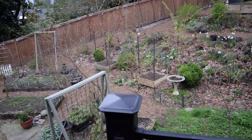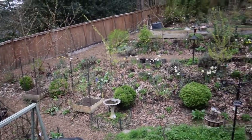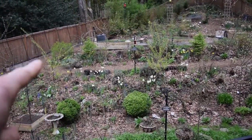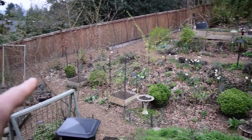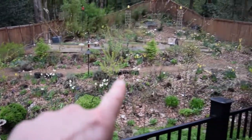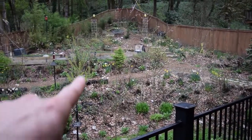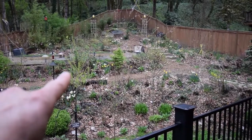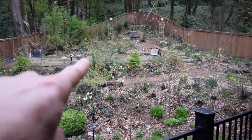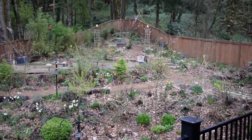Here's a shot from the upper deck. You can see all throughout there — new mulch down along the trails and up through that area and up behind. Next weekend we're probably going to get about three more yards of mulch and put it in between all the garden box trails.